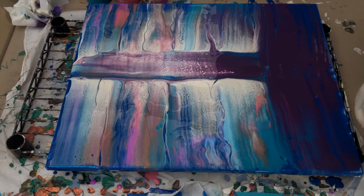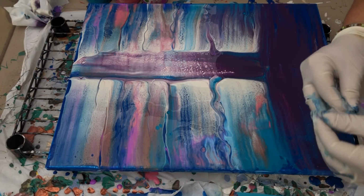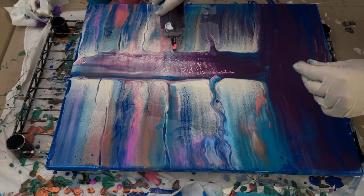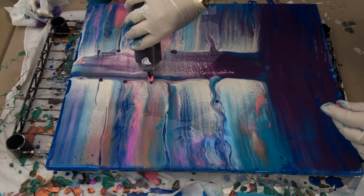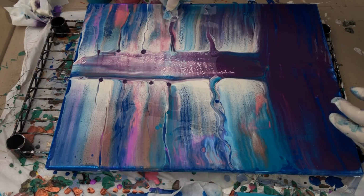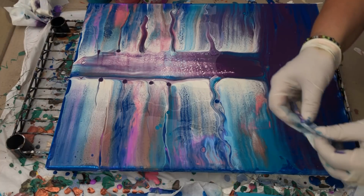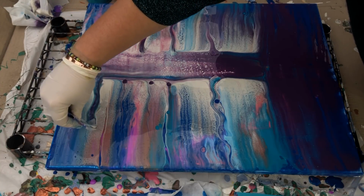And same here. Oh, oops. Now I want that to be a bit more purpley, so I'm just going to do a dot, a dot, a dot, and swipe them out. And then we'll torch it, and then we'll finish. And then I will laugh at myself by saying this was an experimental piece, but I really love the rainbow tree that we made. Not minding having the other colours run through the branch.